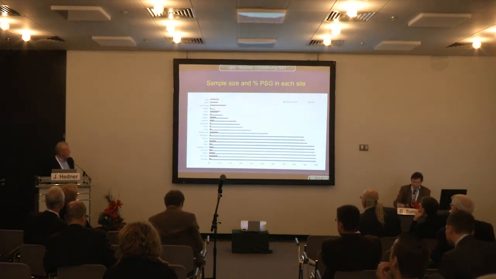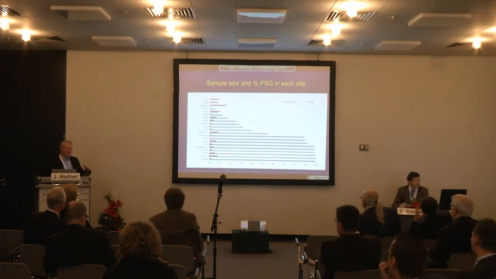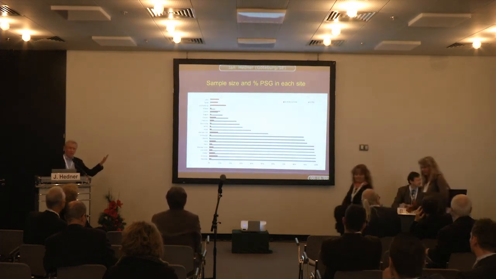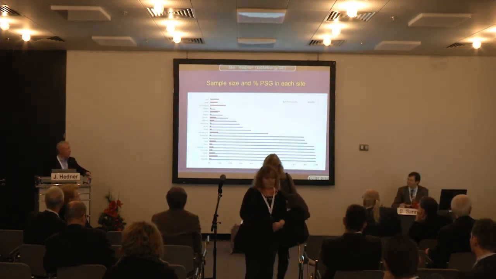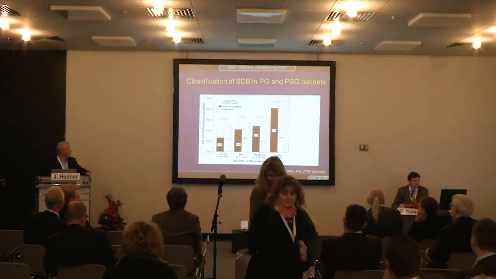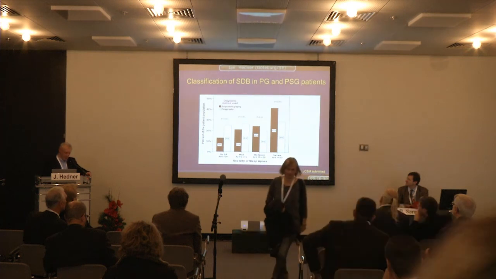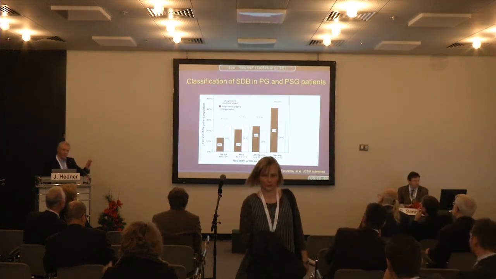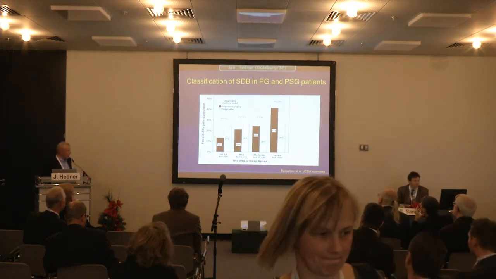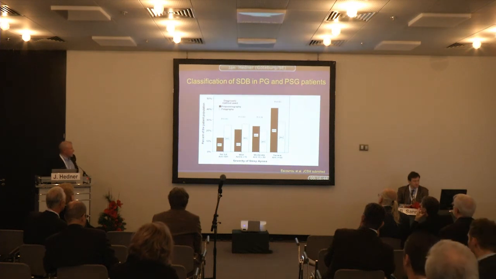And if you start looking at the geography of these places, you can see that this is pretty much north, and this is pretty much south. So we have a north-south distribution of sleep studies in Europe, where a lot of PGs or ambulatory studies are made in the north, and polysomnography in the south. And we have no reason to believe that the patients are really different at these sites. This is just a difference in practice.